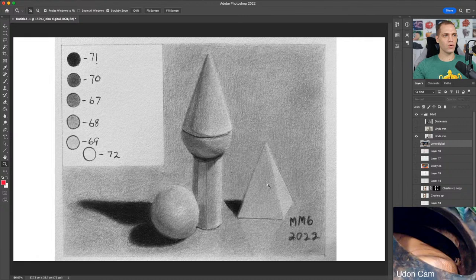So the idea with the monthly masteries, you have six values, and then you look at the reference photo, and you focus on filling in the shapes of the values with the associated 0 through 5 values. And we're up to the point where everything that is a gradient becomes a gradient. So cast shadows now have feathered gradient edges. And then, of course, we have reflections and highlights. Start with the first monthly mastery and then catch up, going through each monthly mastery and following the instructions that I have on the website.